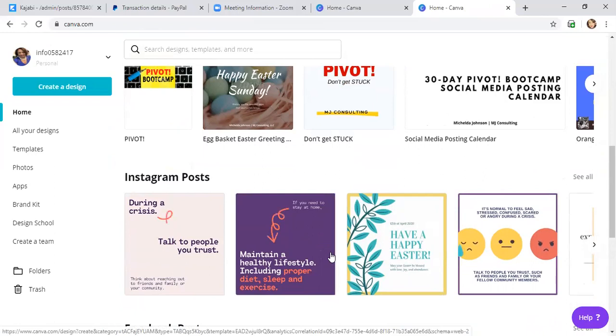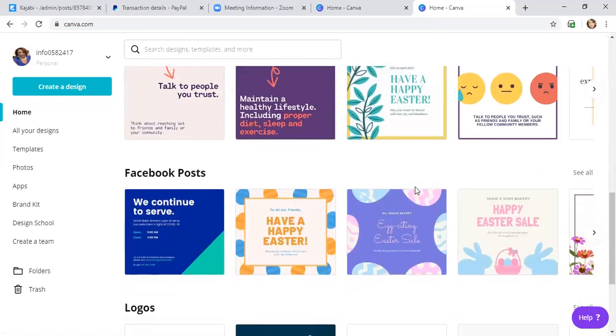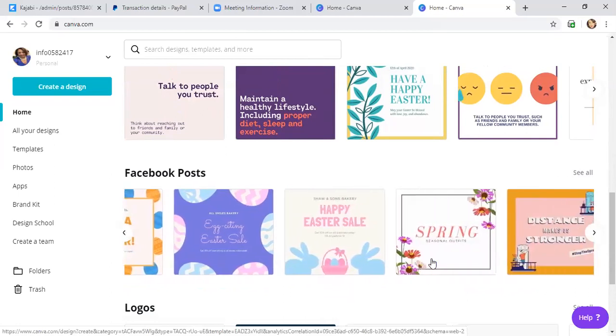So let's say, for example, and I'll just use the post, that you're looking for a post for tomorrow. Tomorrow's assignment is to introduce yourself. So for me, let's say I want a Facebook post and I want to introduce myself as a business coach.